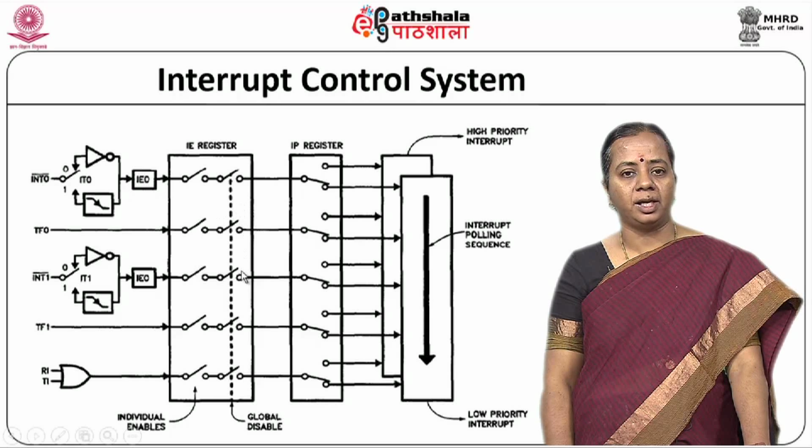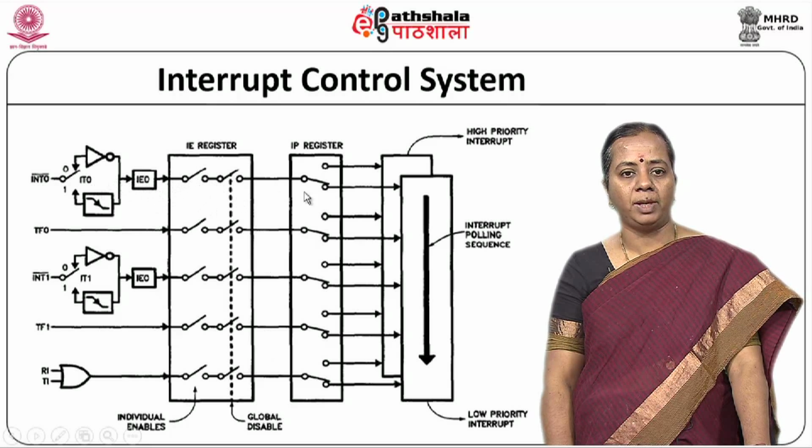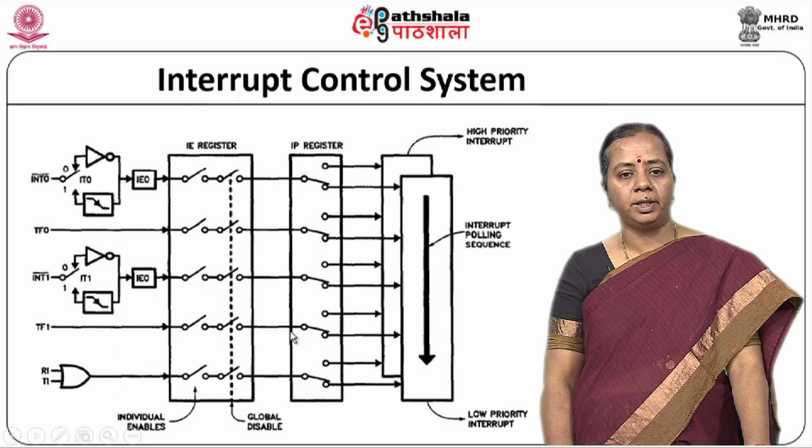See, this is the interrupt control system, where all these things are connected. If it has been connected, then this particular interrupt is serviced. If it is not connected, then it will not be given the service. That is the idea behind the IE register. If I put a 1, it gets shorted, so this particular interrupt will be permitted. That is the way the register controls whether a particular interrupt is permitted or not, and the highest and lowest priority are assigned by connecting it in this particular layer.